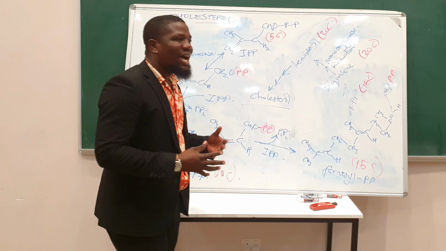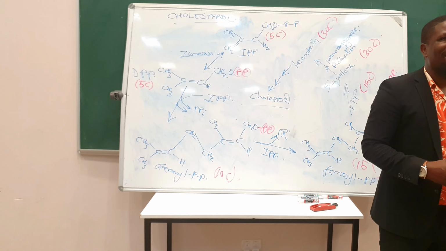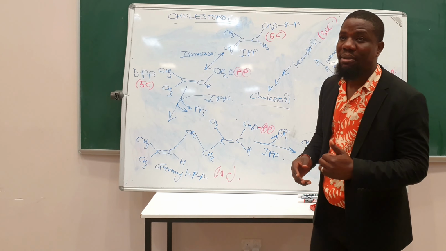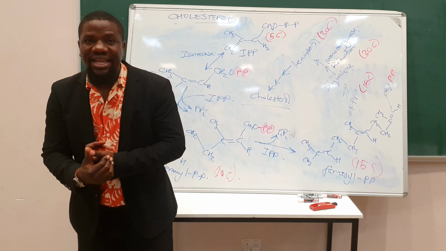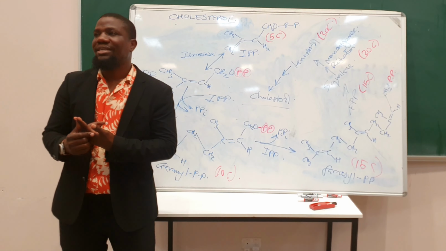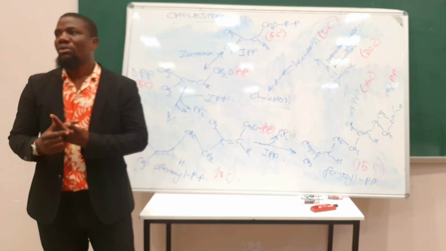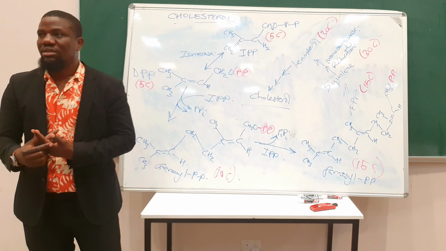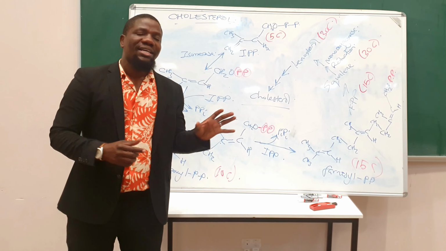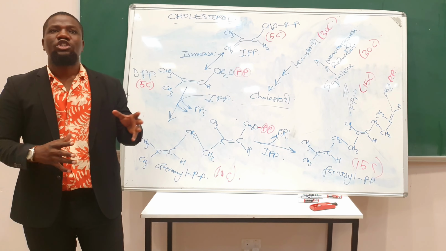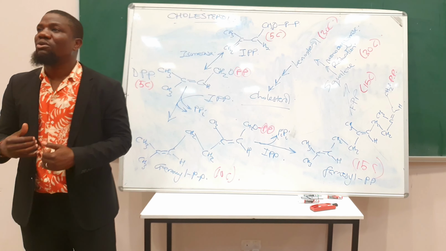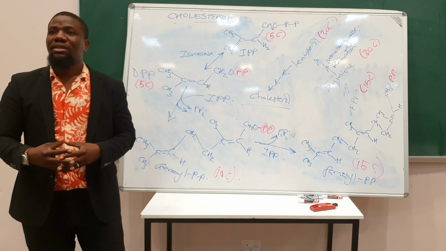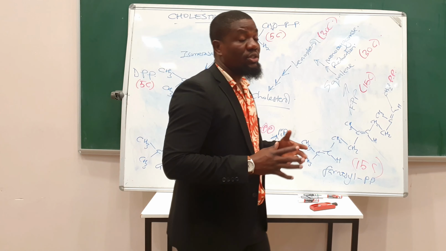So bile salts would actually be what we call conjugated bile acids. Bile acids are a derivative of cholesterol, and there are particularly two main bile acids. There's what is called cholic acid and chenodeoxycholic acid. So these are the two bile acids, cholic acid and chenodeoxycholic acid. These are referred to as bile acids. And you know, the bile acids are going to be crucial in many things, particularly in emulsification, formation of micelles to carry the fat into the cells, into the enteric cells, and so on and so forth.